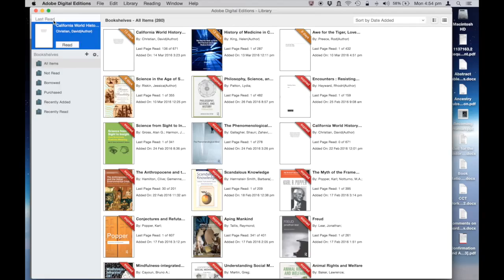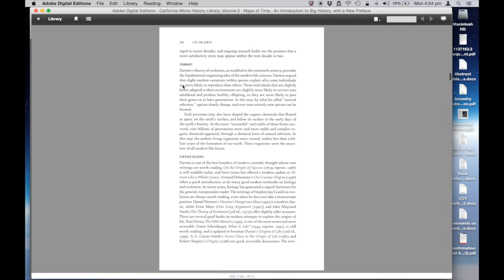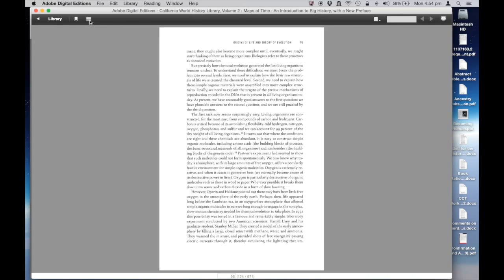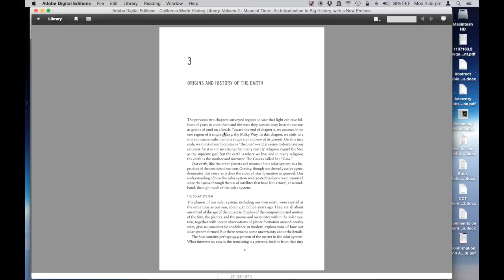I've got an extensive library. Most of what's in the library is expired. There are a few things that haven't expired. And you'll see that earlier I downloaded Maps of Time to consult myself, and I just double click on that and then I can scroll through it at will. I can hit the sidebar, I get the table of contents, and there offline I can go back to where we were in the first place. So that's a highly effective way of getting hold of e-books.